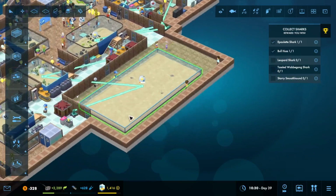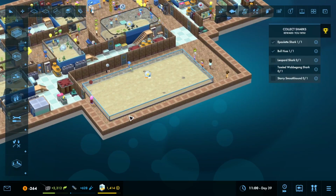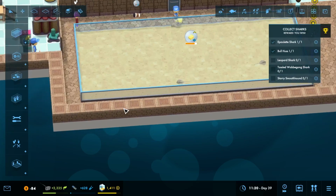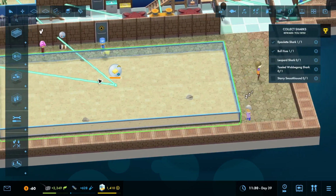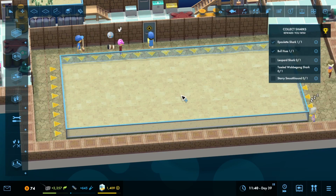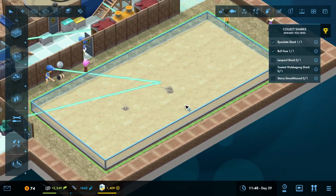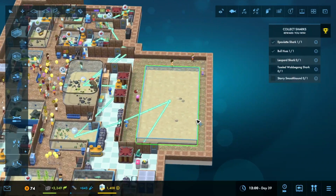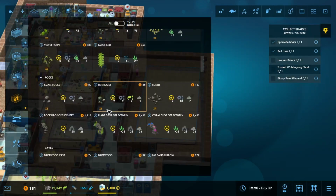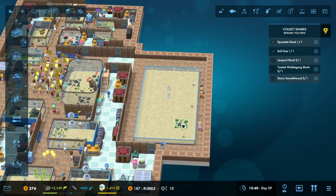This was probably not the best move to make, but it is a cool tank. And we're going to actually move it one out. Okay. There. So then what we're going to do is to make people happy. We're going to add some rocks.